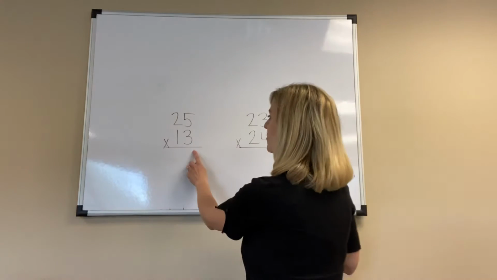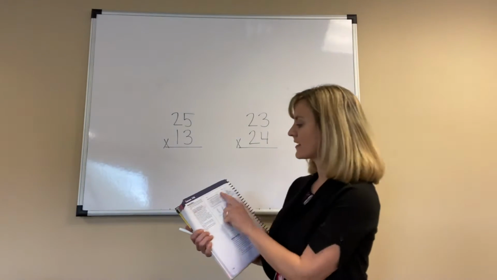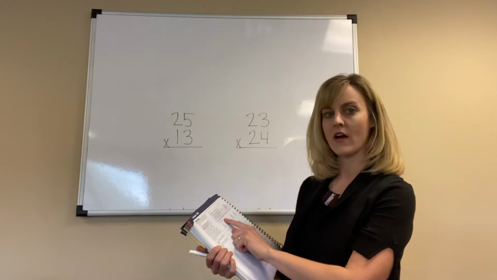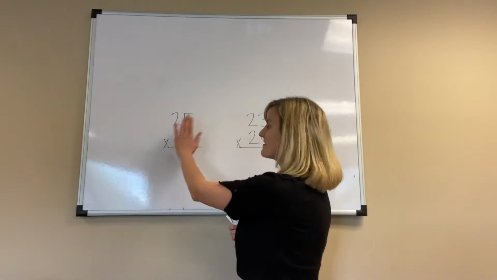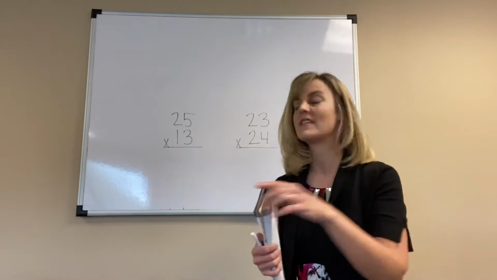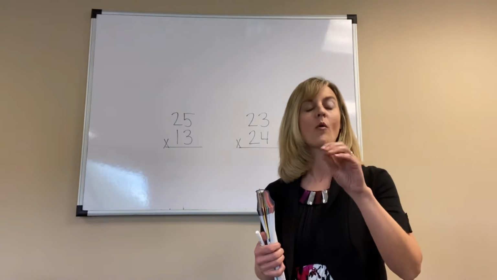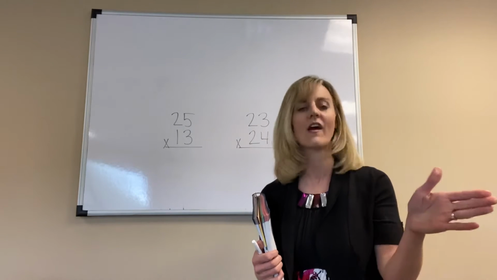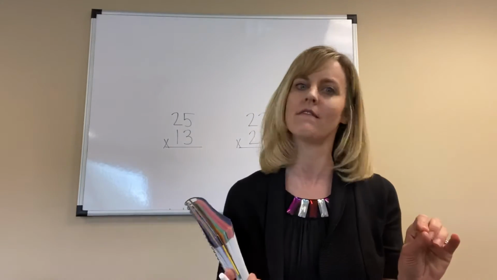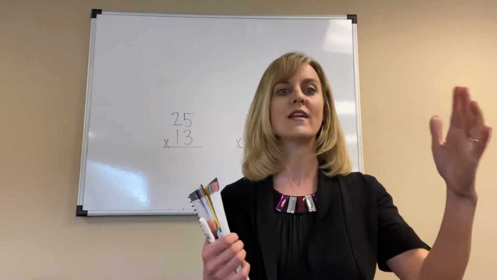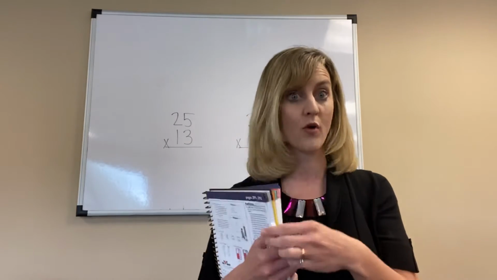Now, the one I have on the board here is not in your books. I just want you to watch on this one. They do give you an example in the purple box there, and you can look at that a little bit later. But basically, we're doing the same thing we've been doing, where when we get to the tens place multiplying, we add the 0 on the second line, but we're carrying this time. And you know how to carry, so don't panic and think, oh, this is different, I don't know how to do it, because it's not really all that different, okay? We're just putting several different things that we already know how to do together into one problem, okay?